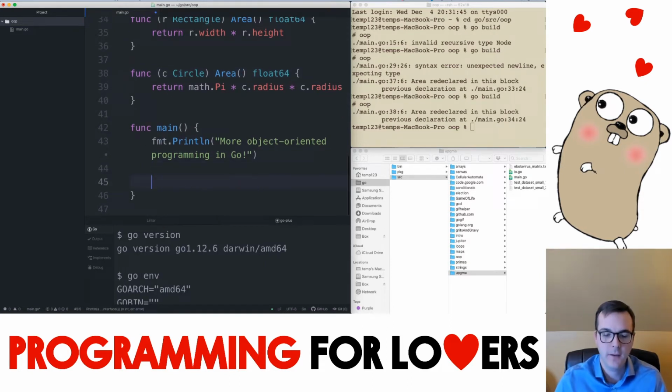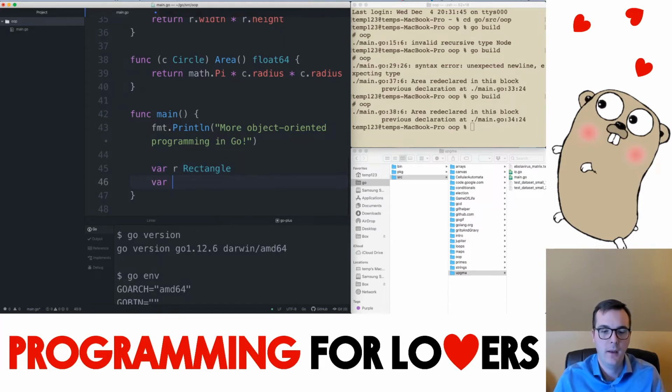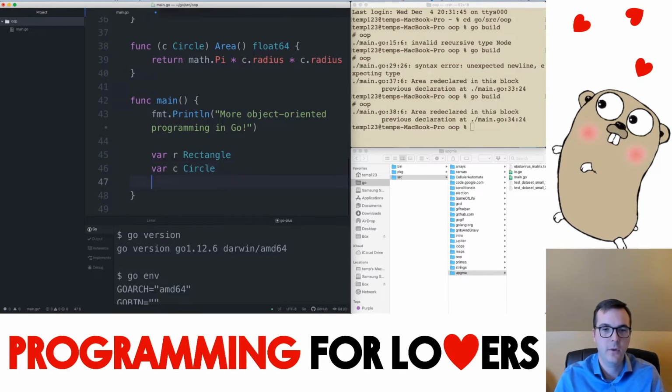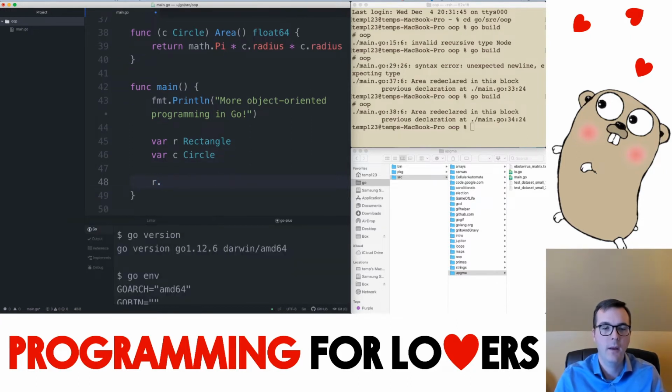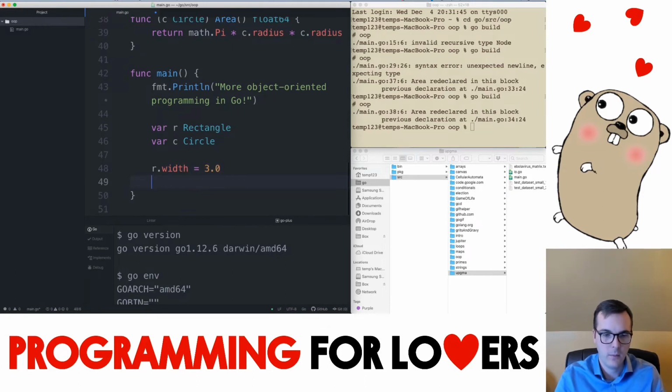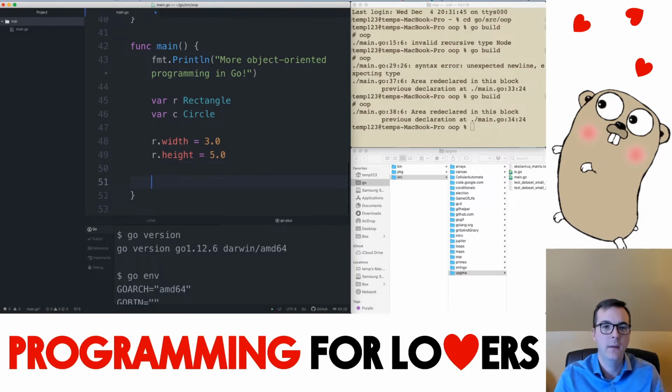Then the question would be, how would we call this? If I define a rectangle here and define a circle, and I'm not going to move them around much, I'm just going to set r.width equals 3.0, r.height equals 5.0, and c.radius equals 2.0, something like that.